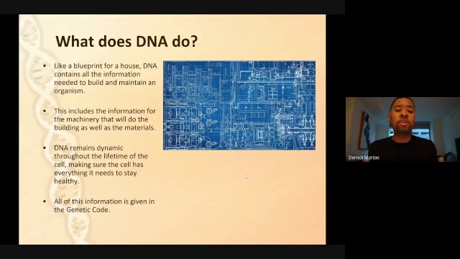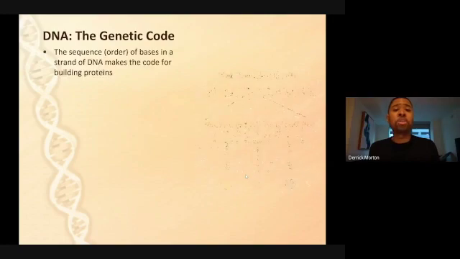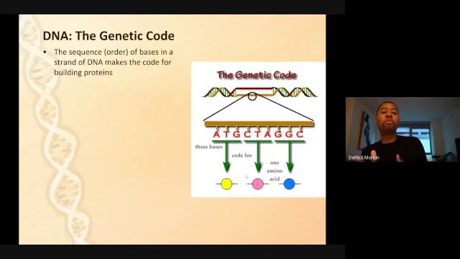And so all of the information that is in the genetic code is housed there, and we can use this genetic code to actually think about, well, what does each of these bases actually make? What amino acid, what code, what signal, what instruction is being given from this genetic code to make what we need to sustain life? And so now to think about this genetic code a little bit more, we're going to talk about the sequence or the order of bases and how important that is in the strand of DNA that makes the code and eventually will build protein.